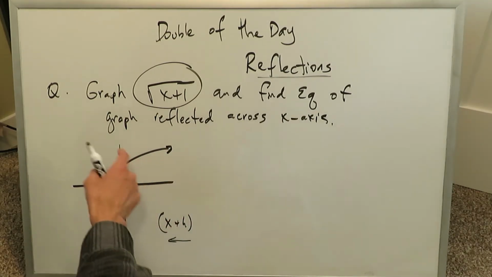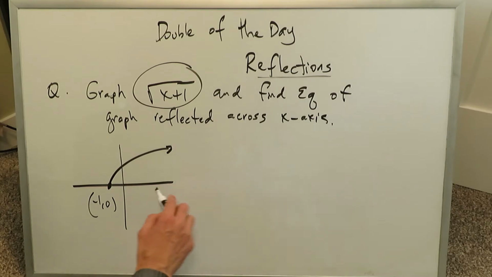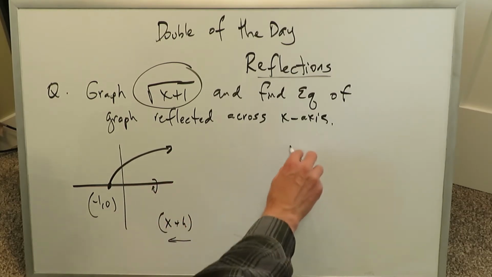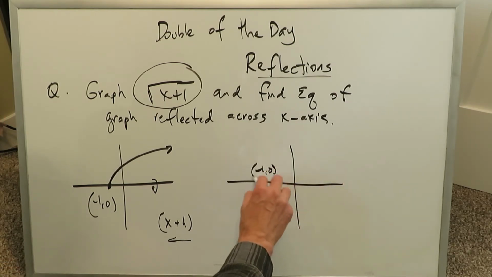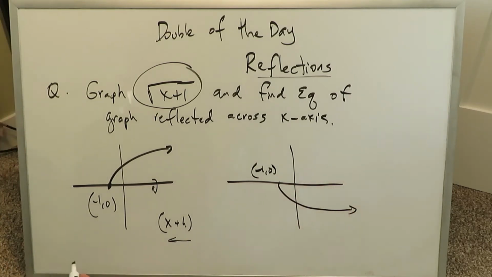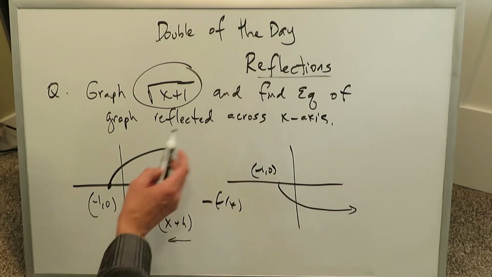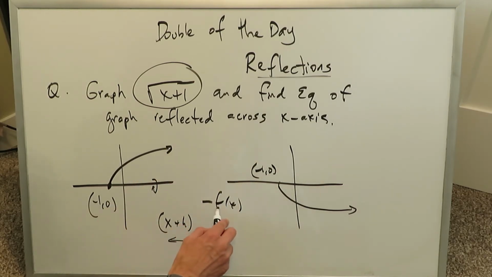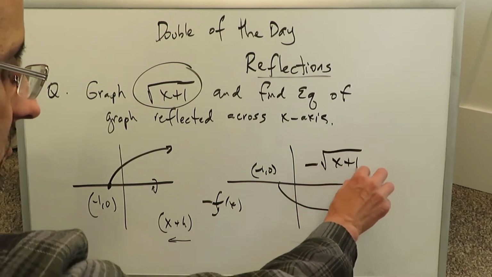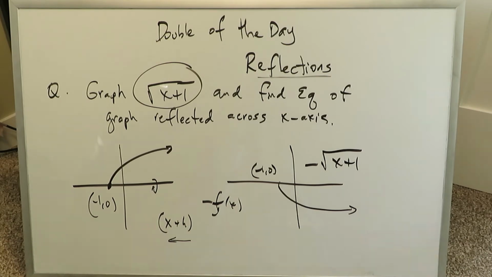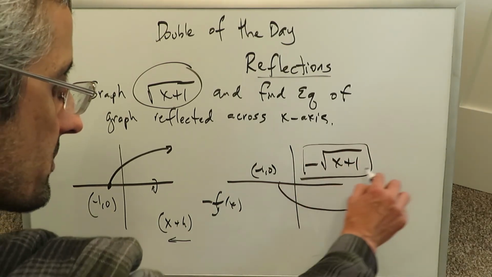If we have to find the equation of this same graph which is reflected across the x-axis, we're reflecting it across this axis, not rotating it but reflecting it. You know our graph must then be with the same vertex, minus 1 comma 0, but it's going to be shifted here. And what will that be? I showed you at the very beginning, these are the types of graphs which look like minus f of x. If the original function was f of x, you're placing a minus at the beginning, and then therefore this graph must be minus root x plus 1. And there you would have it. That would be your answer right here, and you would be right.